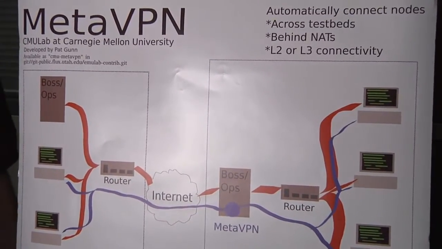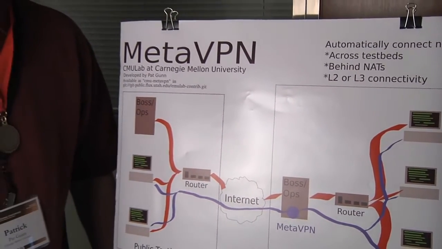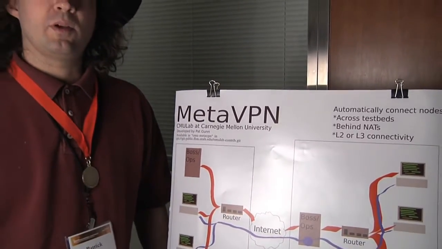But the problem with using OpenVPN in a testbed is that it has a fairly involved configuration routine, which involves generation of OpenSSL keys and fine-tuning of a config for both servers and clients. And so, in order to take advantage of the features of OpenVPN, it's desirable to wrap that, and so MetaVPN is that wrapper.